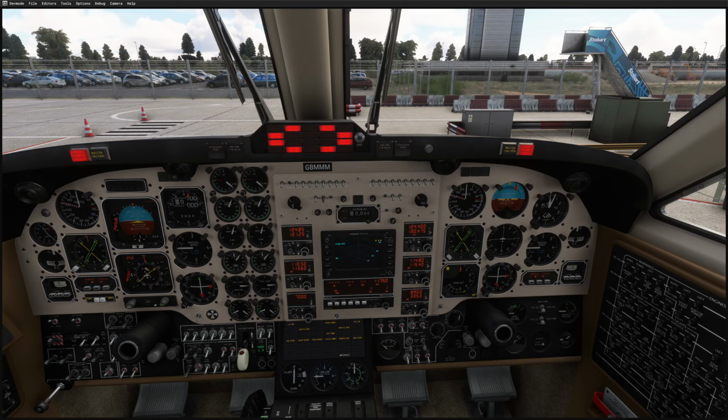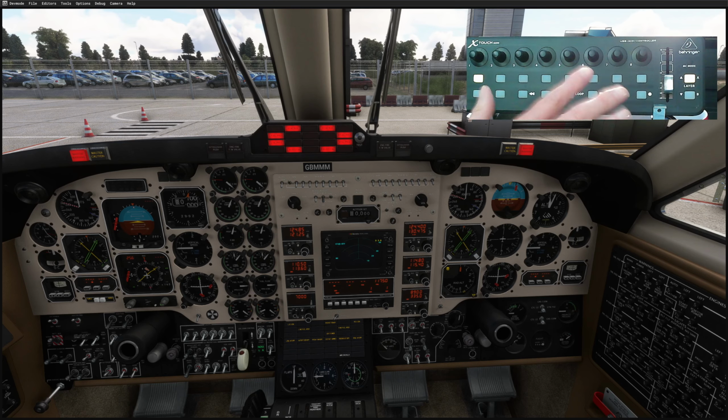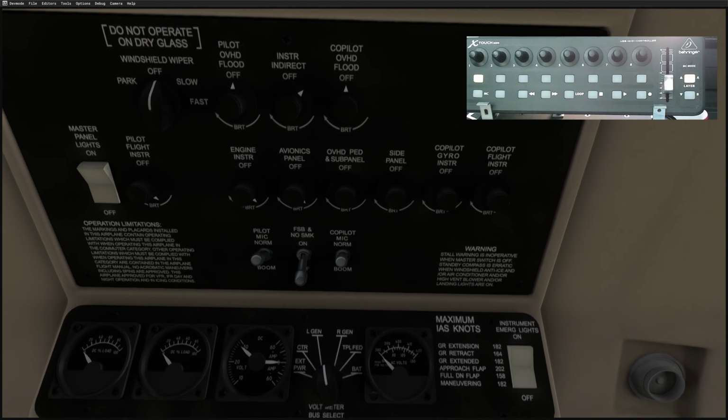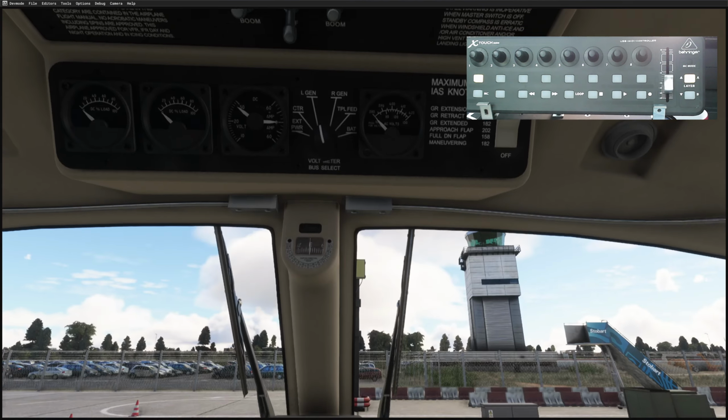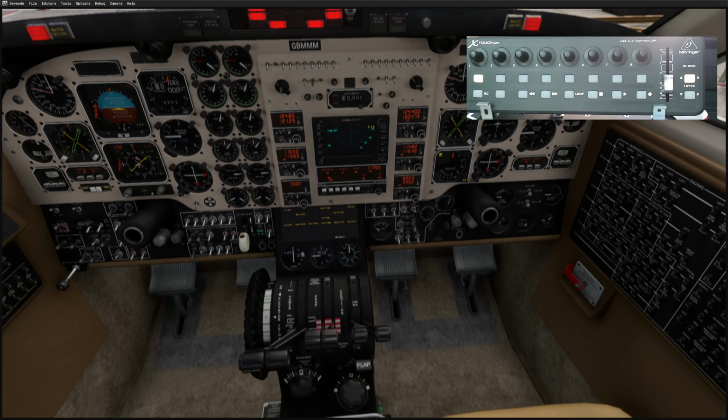Let's bring my Stream Deck. Yeah, this is my actual X-Touch Mini. Using just layer A and layer B wasn't going to be enough for me. Particularly if you look around, we've got rotaries everywhere if you really want to go for a good emulation. On the pedestal and that as well.